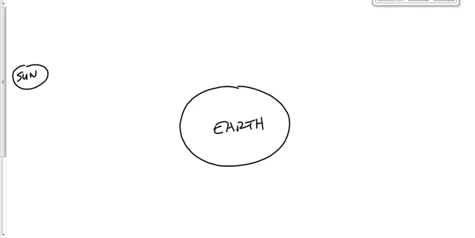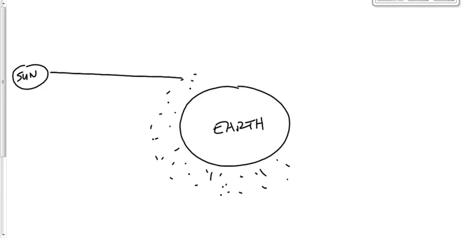Okay, we've got white light, which I'm going to actually draw as black, ironically. White light coming from the sun towards the Earth in every which direction. Okay, I'm going to draw one ray of white light, all the colors of the rainbow combined, coming from the sun. And then I'm going to draw the Earth's atmosphere here as just these little dots. Okay, that's the Earth's atmosphere, which of course varies depending upon where you are.